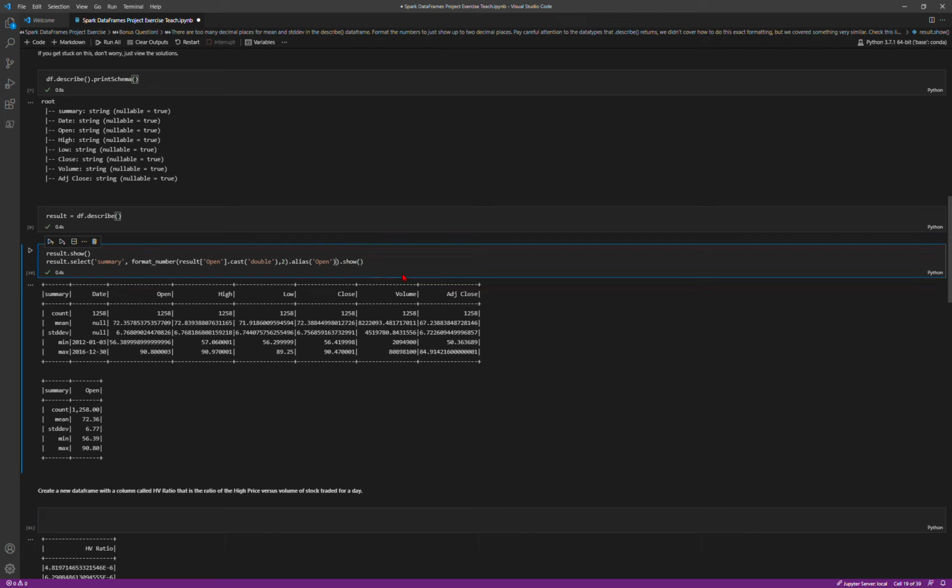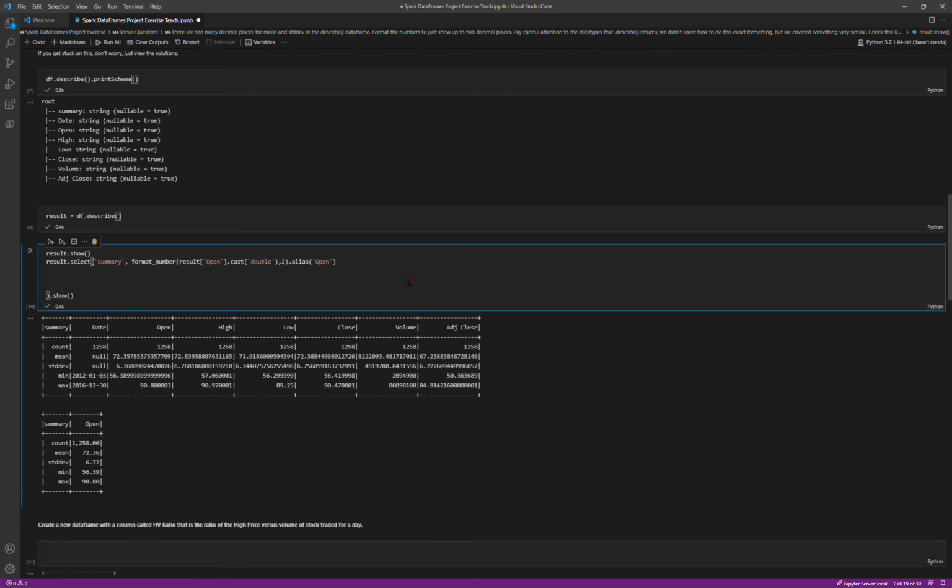We just did it for one column, open, but we can do the same thing for other columns also.